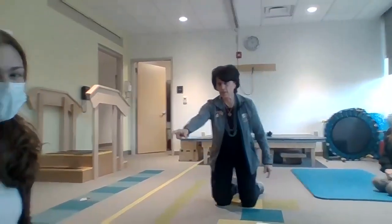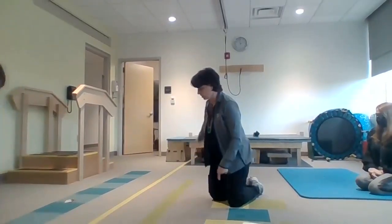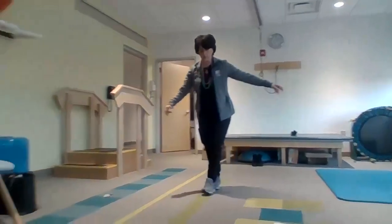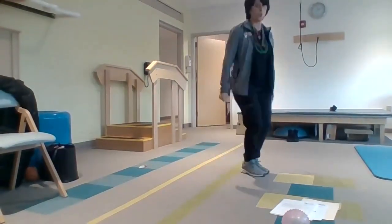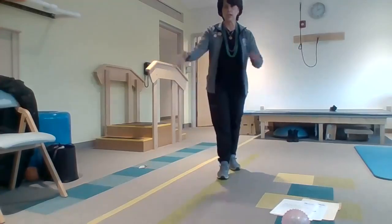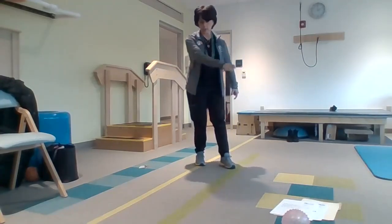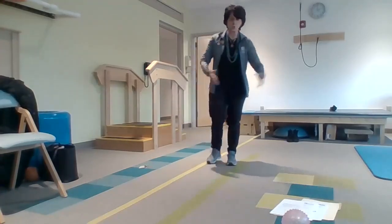And if you were to take the duct tape, and here at the office we have carpet that already has its natural lines in it, you can put duct tape on the floor and pretend it's a balance beam, and we can do some activities like this. You can see if you can jump over, jump back, do single leg balancing on the duct tape, and you can incorporate your own little gym. And on your little linoleum floor, if you don't mind, you can make a ladder, and step into the ladder and step back.